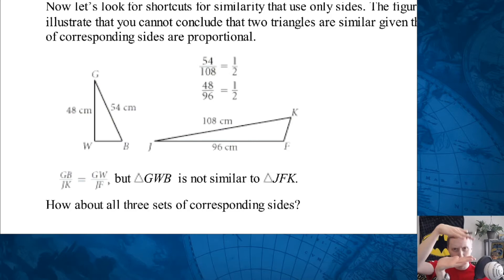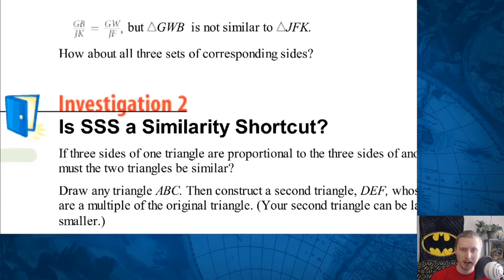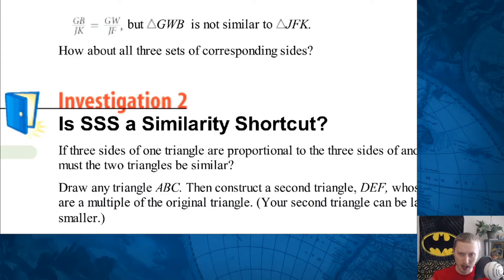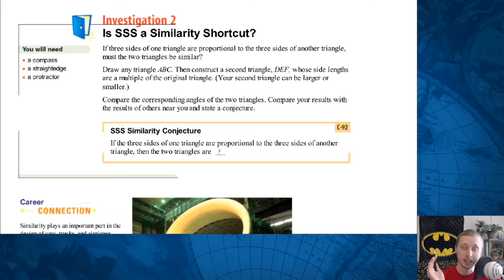We're not just focusing on the fact that one of them is turned down on the side. That's just so it fits on the page better. It wouldn't be standing up straight. You would try to build this and erect it and it would be crooked. You don't want that. So that's not good enough. How about three sides? Side, side, side. Can that finally be enough to say that the triangles are similar? Well, let's think about this critically here. If the book is going to give us a little orange box that says C92 side, side, side similarity conjecture, do you think it's going to be wrong? I mean, the book, this book doesn't always give you the answers right away. It kind of makes you work for it, but it will not steer you wrong.